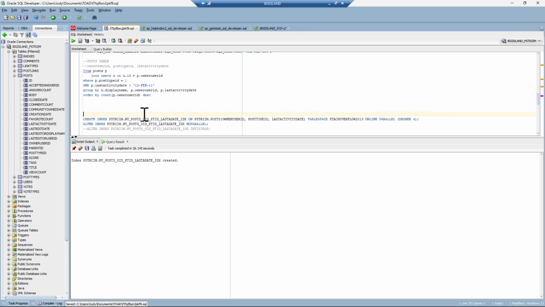By the way, this is a covering index because it contains all the columns that are in the query.